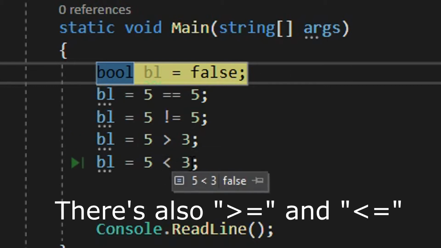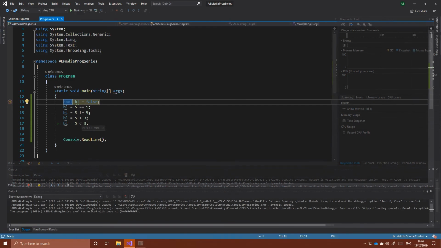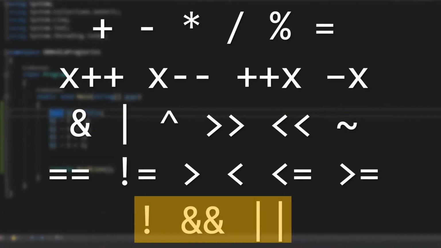This isn't smaller than this. So that's false. Right, now, those are operators that make booleans. But these operators now take two booleans and do things with them. Now, we'll find that all of these are very similar to three of the binary operators. The exclamation mark is similar to the invert operator, the two and signs is very similar to the binary and operator, and the two or signs operator is very similar to the binary or operator.